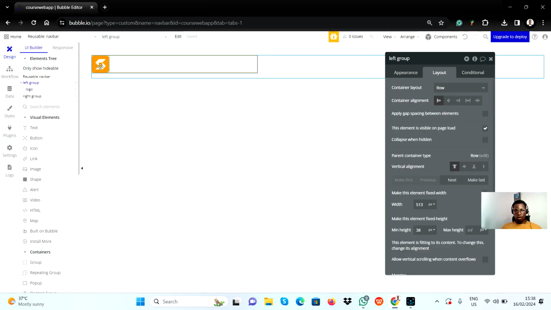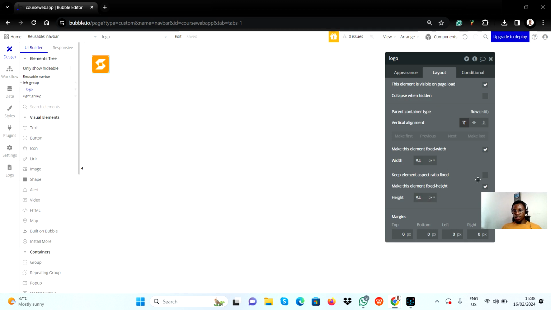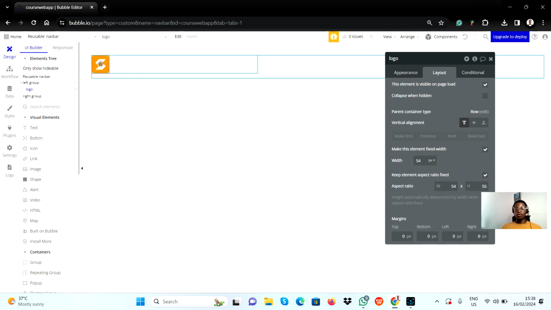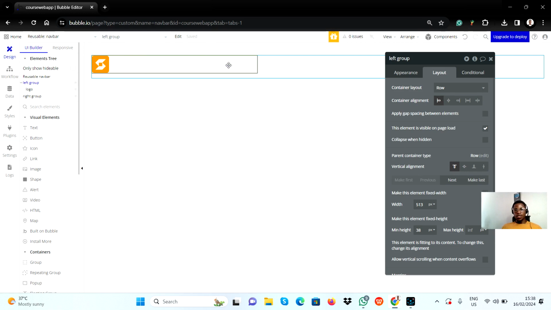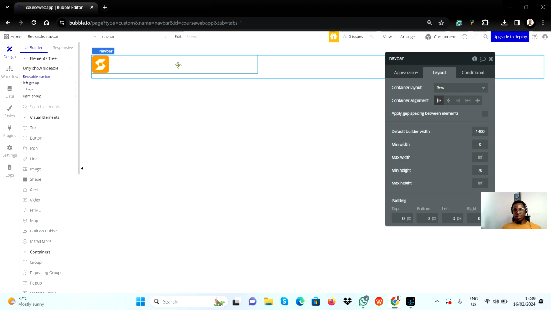Now, the next thing we want to do here is keep element aspect ratio fixed, because we don't want the image to become distorted or to change in size. Now that we have the image, we can notice that this left group is not centralized inside this navbar.